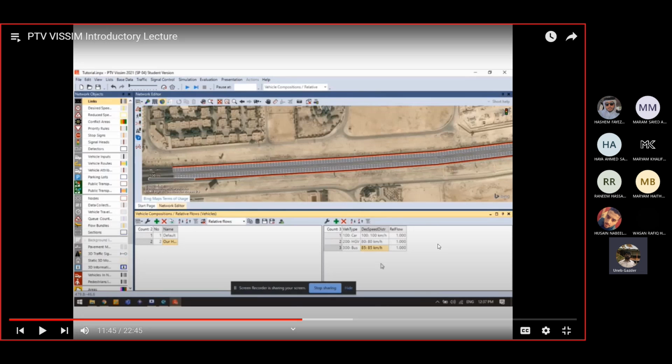Okay. And if the mean spot speed of the car is less than or equal to 70, then you can keep the speed of the heavy vehicles the same. Okay, it's just an assumption. Otherwise, you should collect the data for heavy vehicles separately. But you didn't do it. I did not ask for it, so I will not put you under any extra burden. So just put the speed of the heavy vehicles as 70 or equal to the speed of the car, whichever is less. Okay, so if the speed of the car is more than 70, then the speed of the heavy vehicle should not be more than 70. Then you put it at 70.